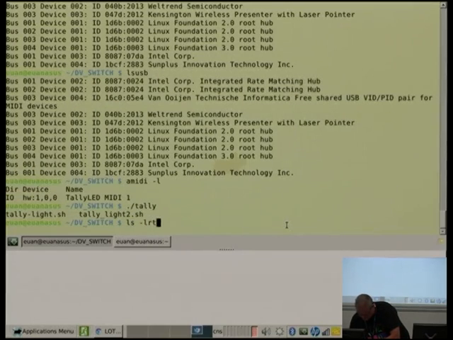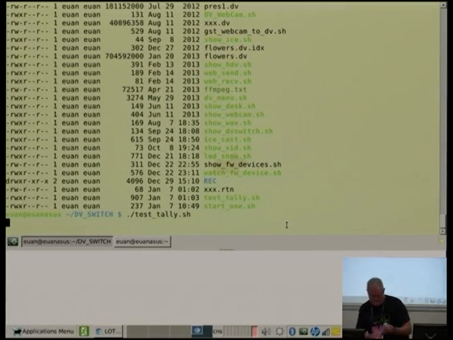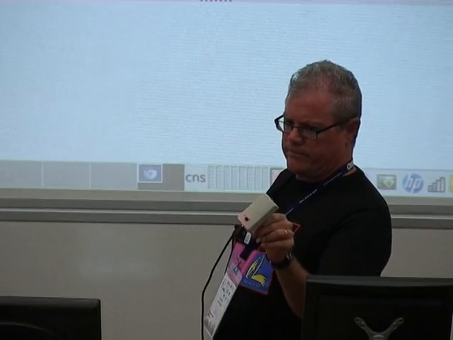And then that's basically just cycling through it. As you can see, each light is coming on and going off.